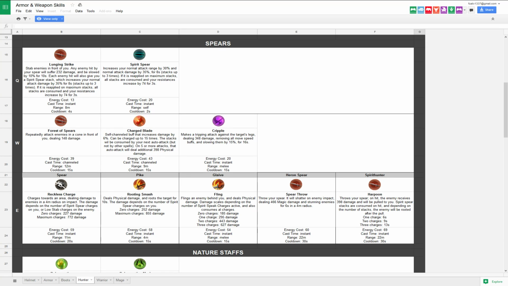Heron Spear, Spear Throw. This is essentially the old Warbow stun. Great range, 30% cooldown, which is to be expected. Good damage. It's just a great ability, and it's on a one-handed, so you can use Warhorn with it to reduce the cooldowns, get more attack speed.